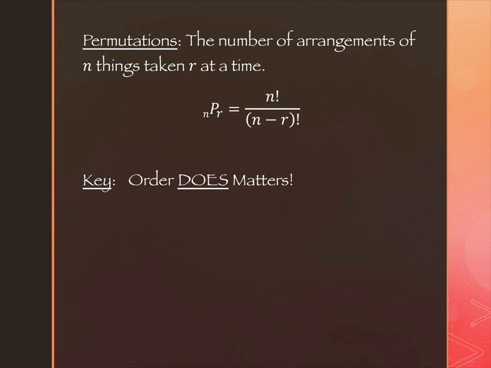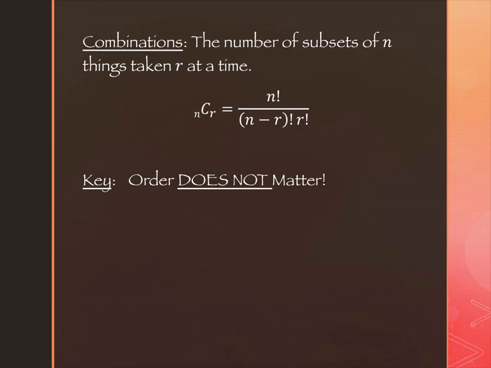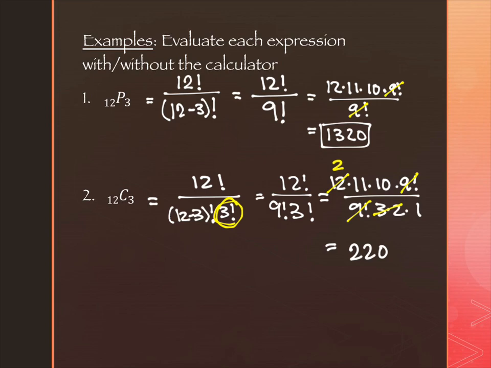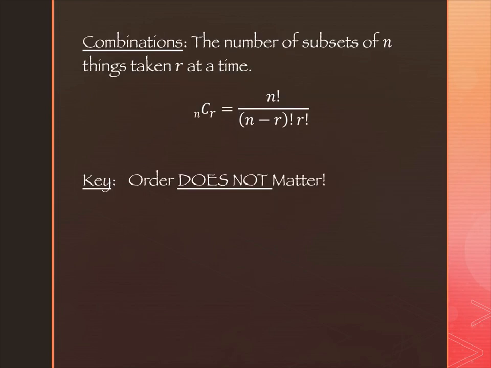And the example that I gave is going out to eat somewhere, and we had 12 friends to choose from. We did this right here on this first one. 12 friends to choose from, and there are 9 that do not get chosen. We only choose 3 of them. So we had 12 factorial on the top. We had the 9 factorial, which is the number we didn't choose, on the bottom. Okay? And then we looked at combinations.